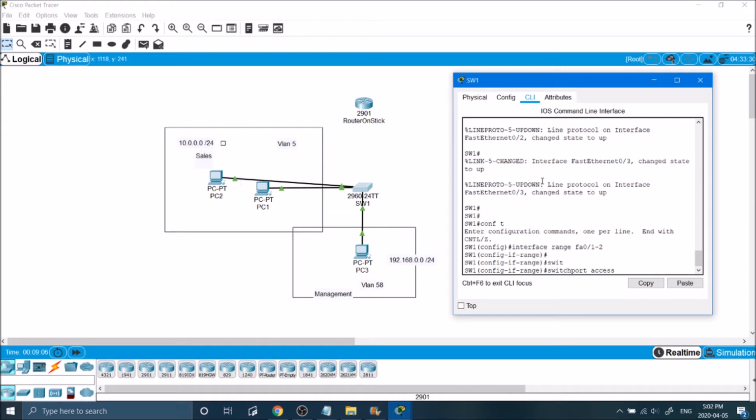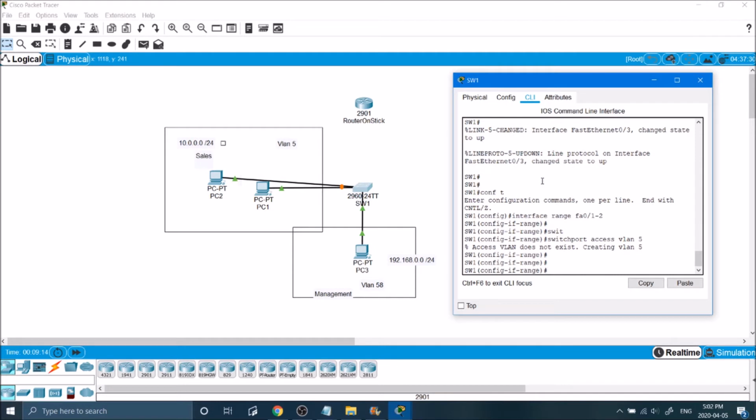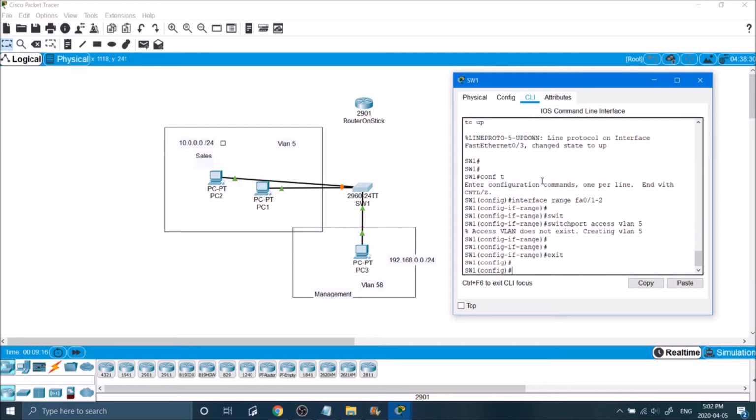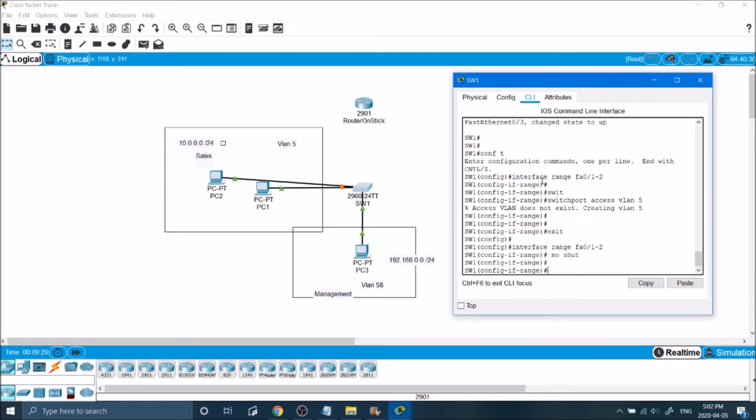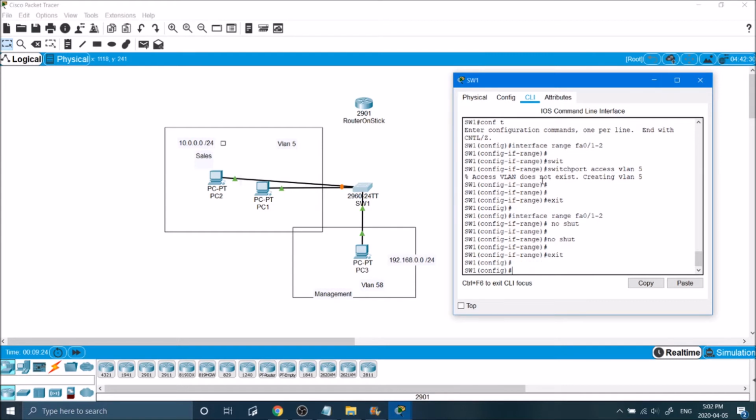We're going to make sure they can access those VLANs. We just created the first VLAN. Oh, got to make sure to no shut them too. Make sure those interfaces are on. Now we can go into interface VLAN 5 to turn it on.